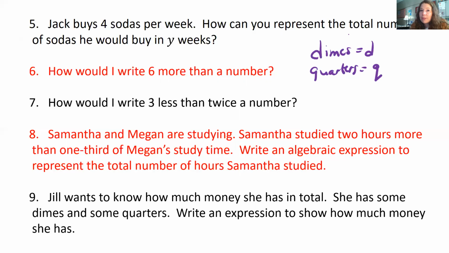We don't know how many dimes or how many quarters she has, but we know the value of each of them. So however many dimes she has, each of them is worth 10 cents. So wouldn't we multiply the number of dimes times 0.10 to figure out the value of those dimes? Plus, she has some quarters. I don't know how many quarters she has, but I know how much a quarter is worth. A quarter is worth 25 cents. So 4 quarters would be 4 times 0.25, which is $1. So however many she has total, we would multiply by 0.25. And that's an expression because we don't know how much money she has in total. She wants to figure out how much money she has. So once she knows how many dimes and how many quarters she has, then she can use this expression to figure out her total value of money.